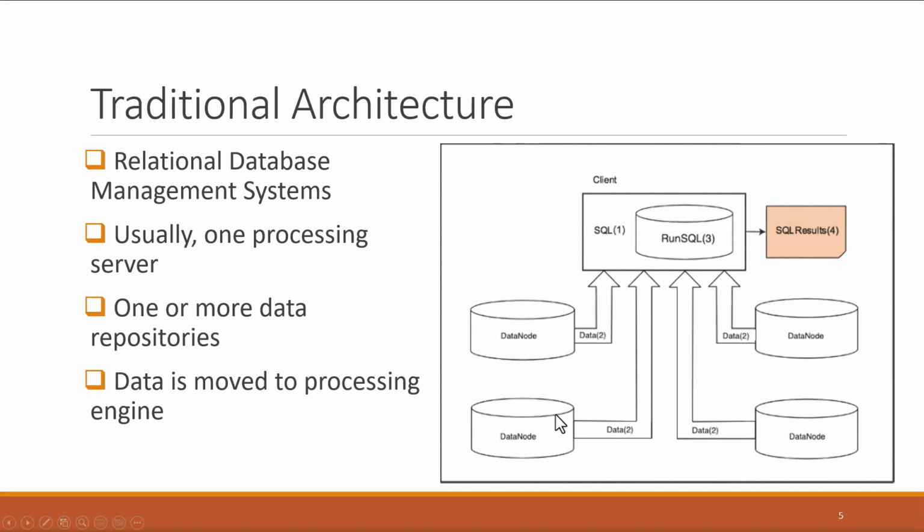So the data nodes, again, could be on the same machine or they could be distributed across multiple other machines. You may actually have a completely separate bank of hard drives where all of the data is physically stored, but you still have to go through that process of moving that data from those data nodes, from those data repositories, to your processing servers before they can actually process the data and we get the results.